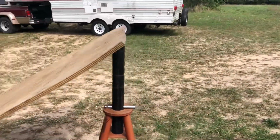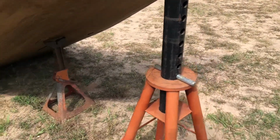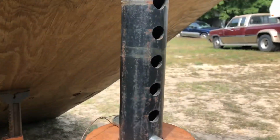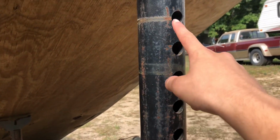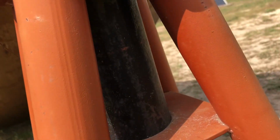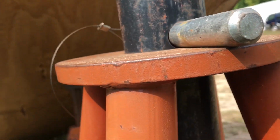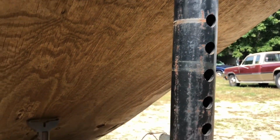It's a good size. I got this giant jack right here. It's adjustable. If I wanted to raise it up any higher, all you gotta do is take this pin out and raise it up again. I think it's actually maxed out. I got as high as it'll go actually. I can't go any higher.